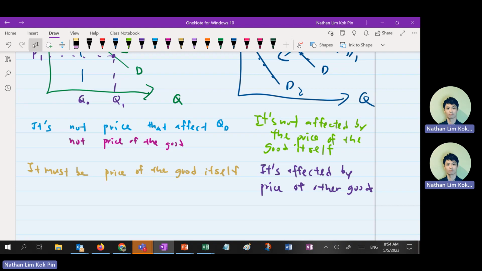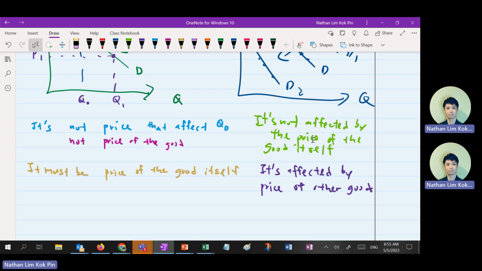You cannot just write quantity here, same here. Cannot just write quantity because I don't know what quantity. Cannot just write demand. Demand is from this side. You have to write quantity demanded for the price of the goods. Make sense? Don't write wrongly. Your seniors repeated the mistakes previously. At least 80% of them always write wrongly. Write wrong means no marks.